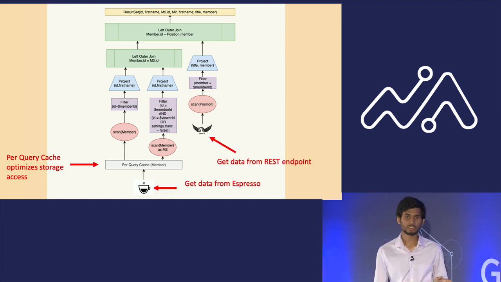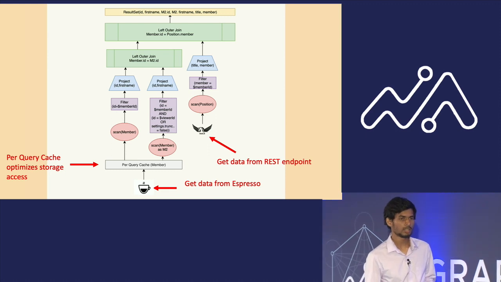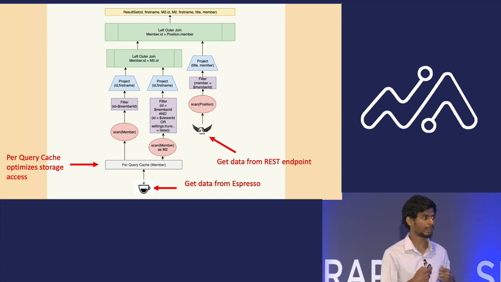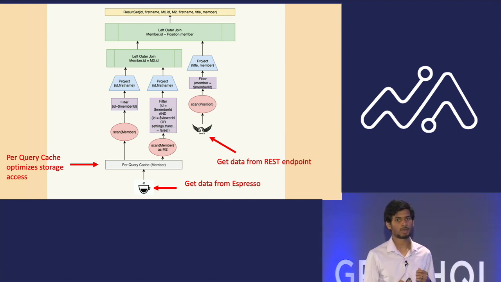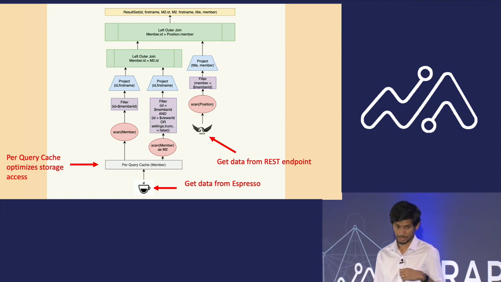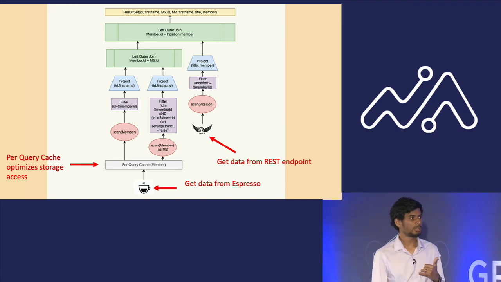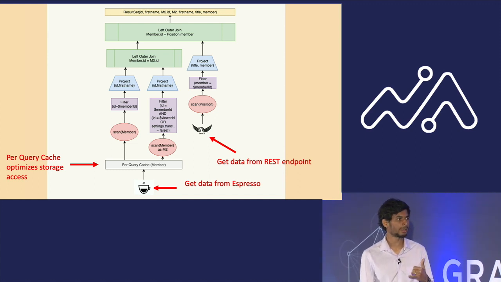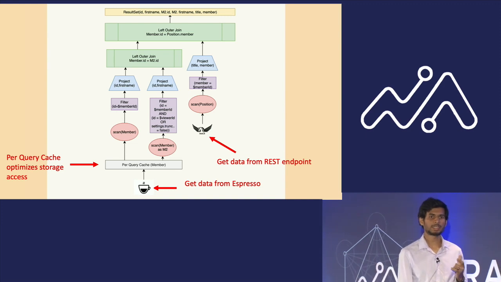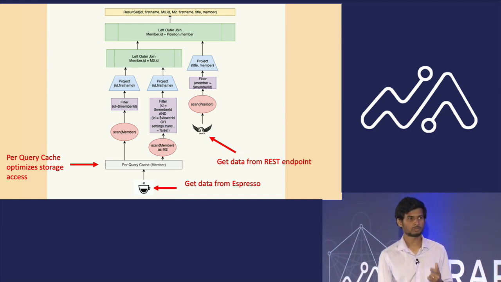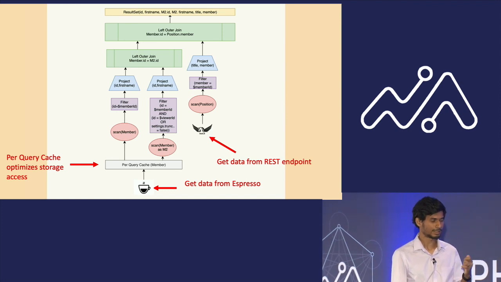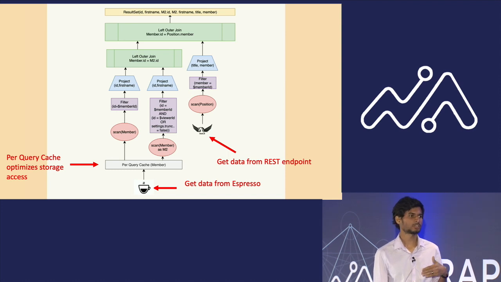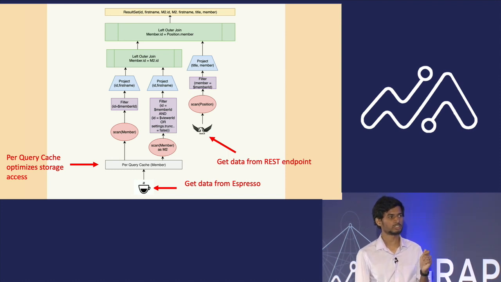Once we have moved all of these filters in, we are now ready to fetch whatever we want. We can get data from the REST endpoint. We can get data from our Espresso document store. But we are querying member twice with the same ID, so it doesn't make sense for us to go to Espresso and ask it again and again for the same member ID. So we insert a per query cache that knows what we have already asked for and returns that data as is. This query cache is only for a single query. If you make this query again, the cache will be removed and another cache will come in just for that query.